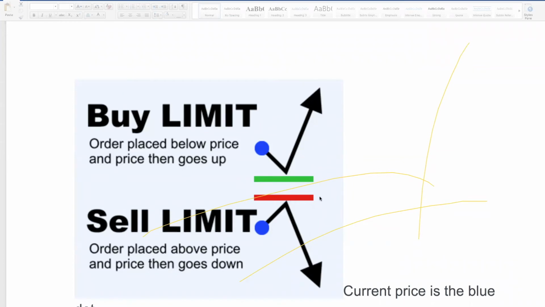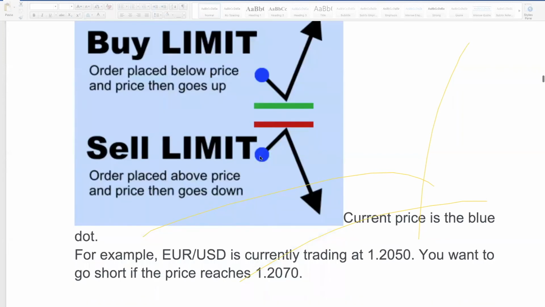your order will be executed and you now buy that dollar. So this happens automatically on the MT4. You wait for the market to move to your price. Then if your order is triggered and the market goes back to $22, you have made a profit. But if it keeps on going in the opposite direction, it means you are in loss. So sell limit, order placed above the price, and the price goes up to trigger the order, then it goes down.